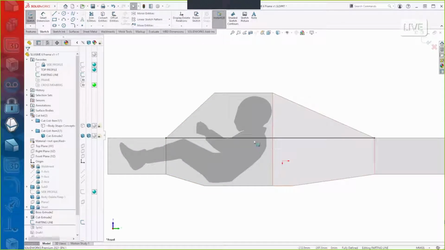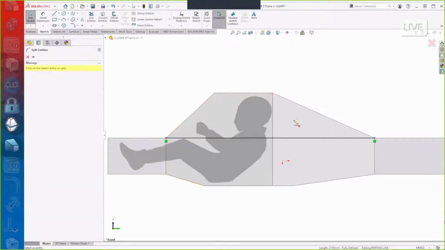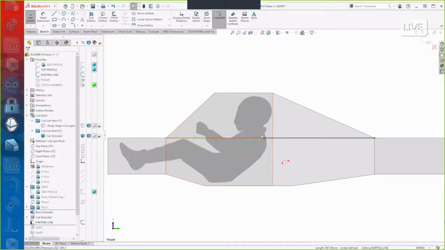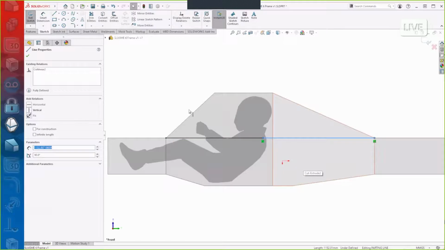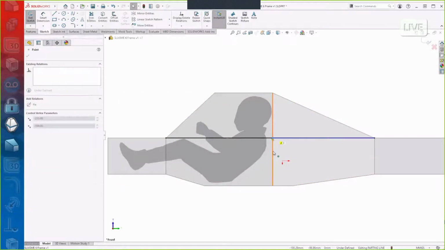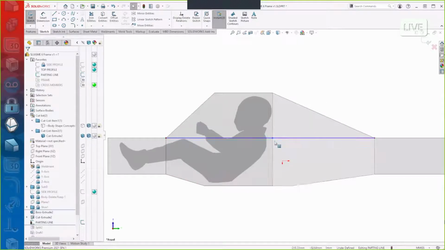Anyways, let's split this into two. And this is kind of dangerous, right, Andy? Because everything that was related to this sketch entity is now going to be related to one of these two sketch entities. And I don't know, maybe someone in R&D can tell us the logic for how it chooses which one to stay attached to, but I am totally unaware of that. The reason we're doing this is because we want to add a little bit of shoulder room for this poor guy.